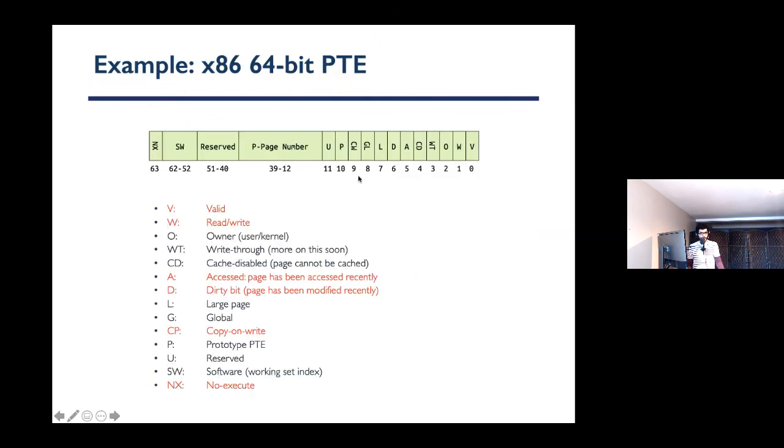So this is basically the page table entry for a 64-bit x86 system. Because I have this slide later on, I'm going to move on, and I will come back to some of these entries. As you can see, there's copy on write, which we talked about. Dirty bit and access bit, we're going to talk about. Read, write, valid, the owner bit. So some of these should look familiar to you by now. But again, I'll come back to it later.